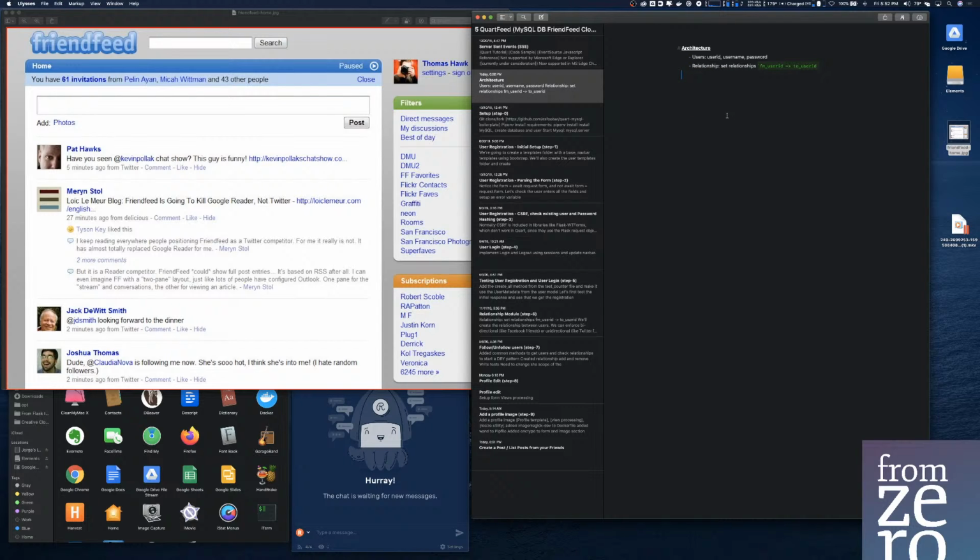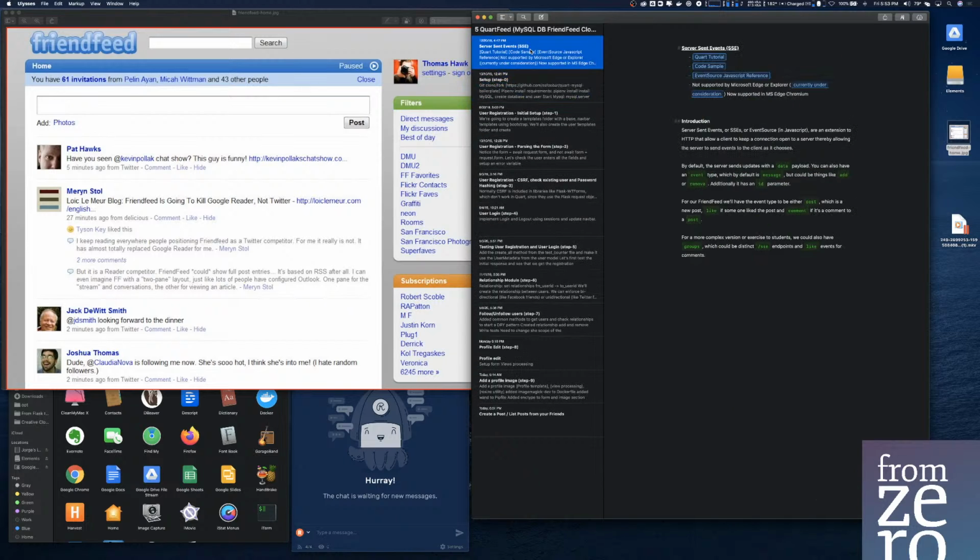So we can copy the whole thing. And actually, because we've done this already, we can just delete this note. And then we're going to use something called server sent events, which is not exactly WebSockets, but it's a newish kind of technology that allows you to subscribe and get updates from a source, and QuarFeed.